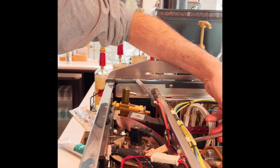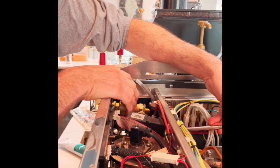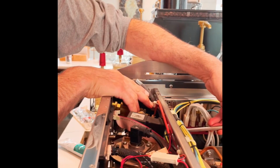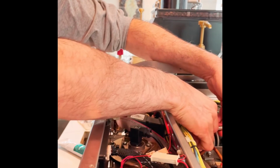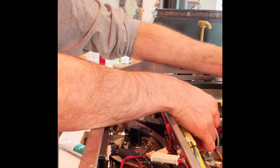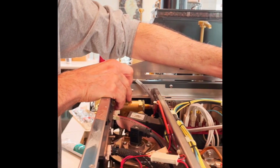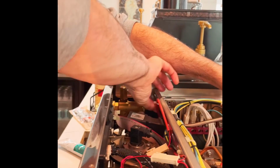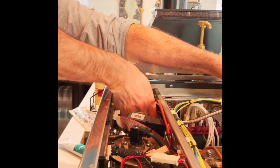And we're going to take this steam line we disconnected. If you remember, I had to disconnect it because I couldn't get the tube back far enough to allow this nut to completely release. So again, I'm going to loosen up the nut on the back. And I'm going to keep my finger there because I'm not sure if there's a seal. I'm going to back it off so I can get it onto the end of the valve up here in the front. And I am going to get this nut threaded or started at a minimum.